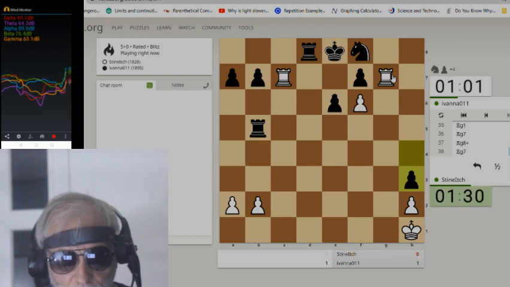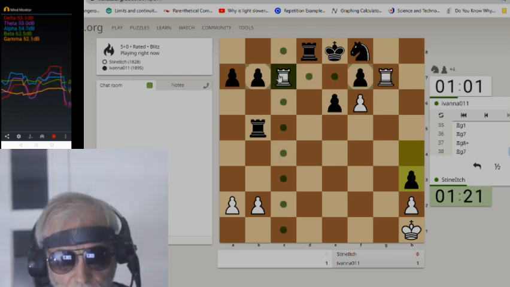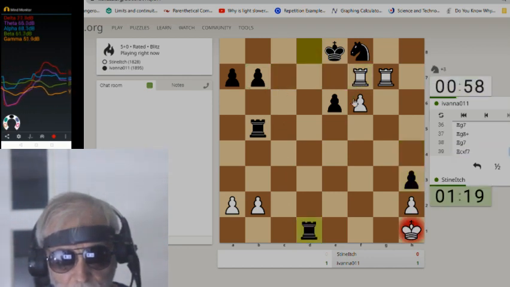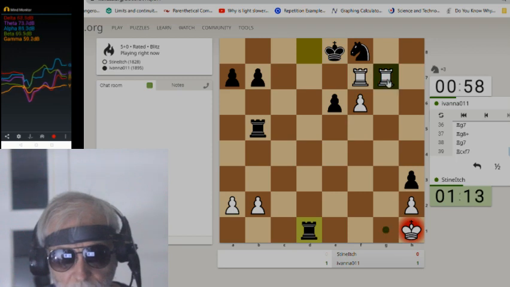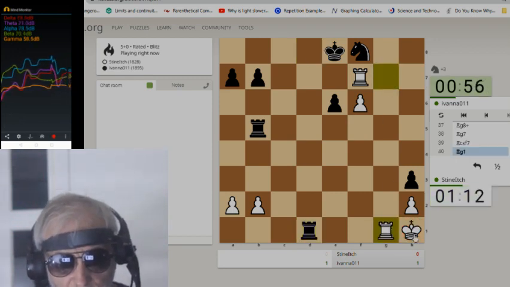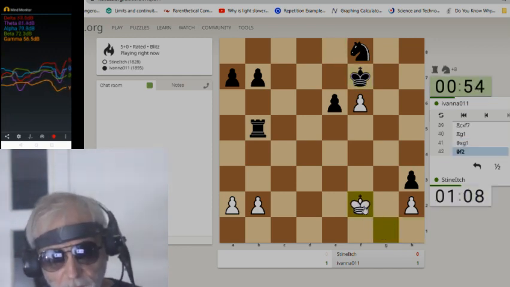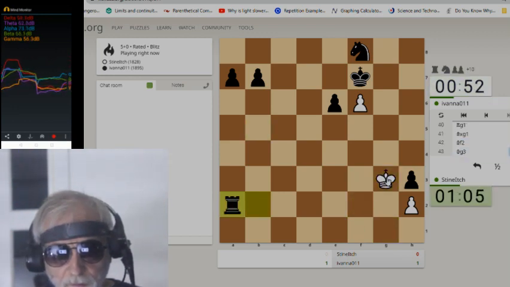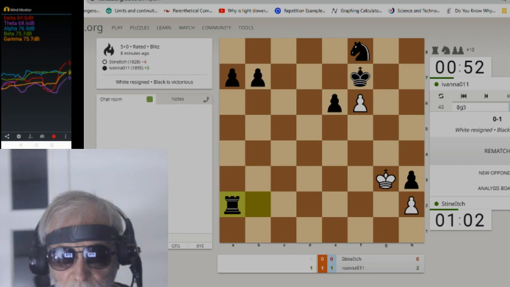I don't know if he's gonna go for this. Does it matter which one I take? I don't know if it really matters which rook I use. Crap, now he's... no. Can you believe that? I had a won game and I just missed that one move. No, I'm going to resign. That was pretty bad.